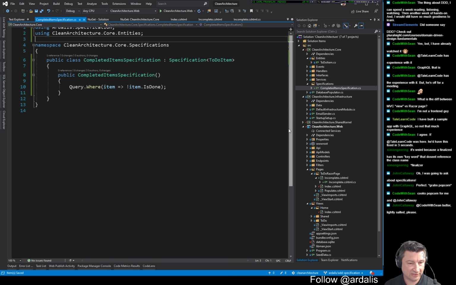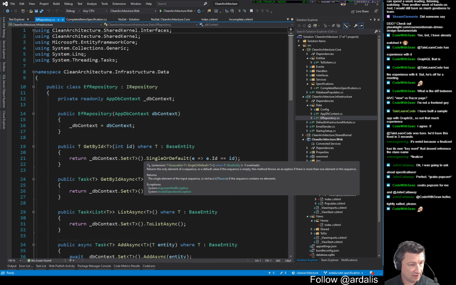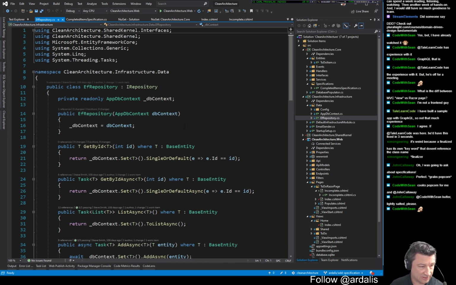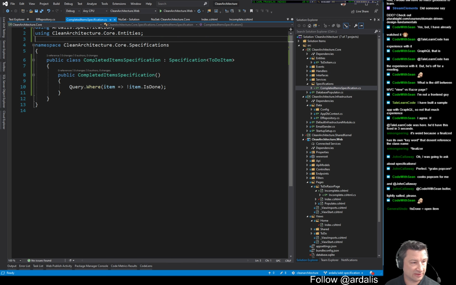Then we need a way to pass this into our EF repository here. This EF repository is not async. It really ought to be. So that's something else I should fix as well. Get your popcorn ready. Oh, I named this wrong. Sorry. I wanted this to be incomplete items because we're trying to use it here.